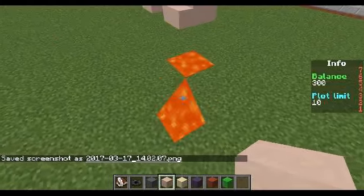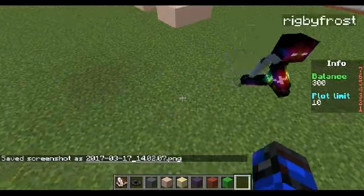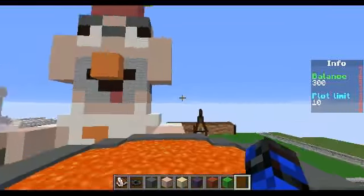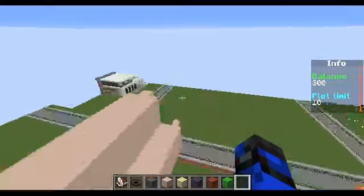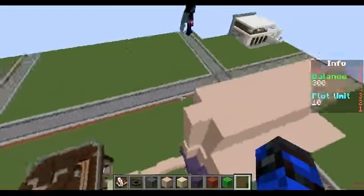Nice. We found the impossible. What's happening? We need to send that to Mojang somehow. Yeah. We discovered the impossible. The triangle. This isn't modded, if you're wondering. This is just normal Minecraft. This is normal Minecraft, and we made a triangle.